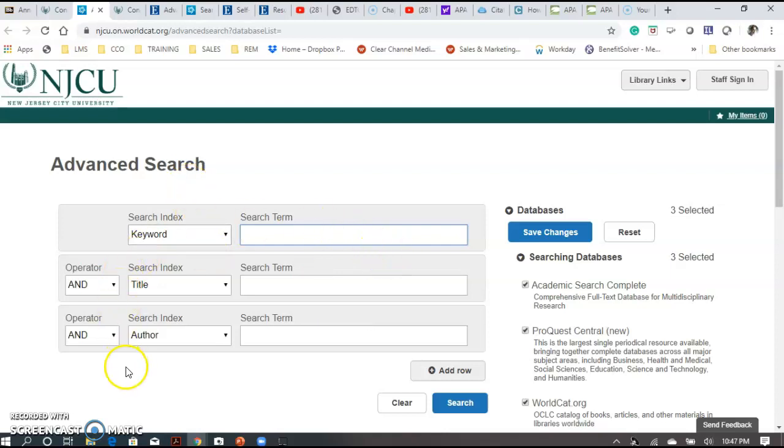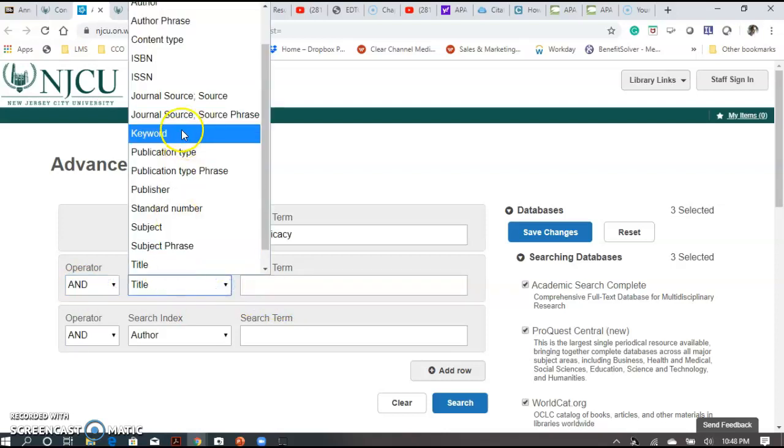So a couple things to note here when it comes to searches. You can search by a variety of terms. I'm going to do searches by keyword. I'm going to do two search terms. The first one will be self-efficacy. But I know that there's all kinds of different research on self-efficacy. I also want to pull things that are online. So using this Boolean operator of AND, I can choose or not. But for our purposes, I'm going to choose AND.